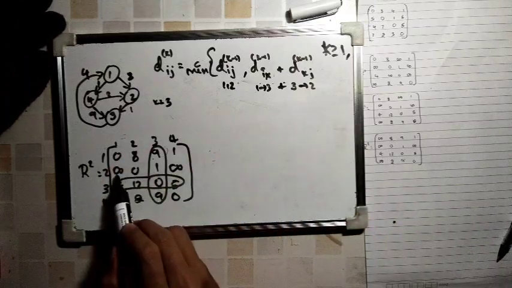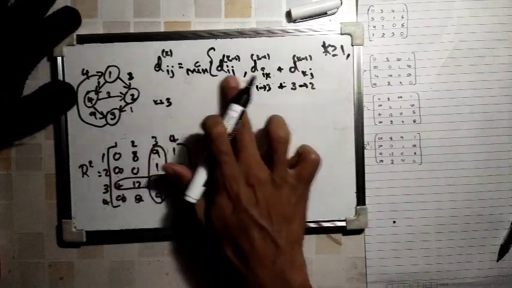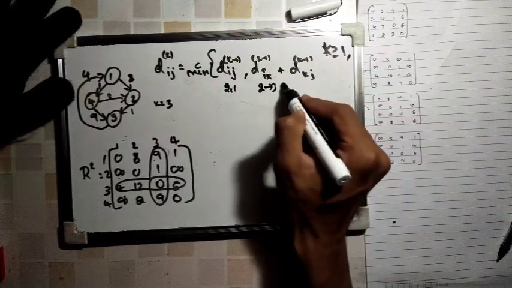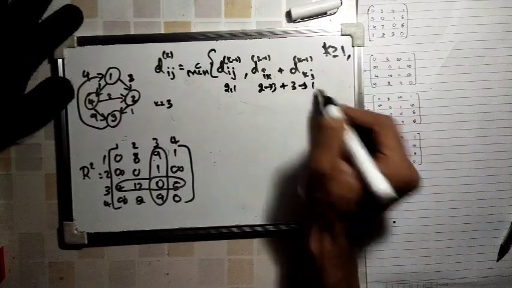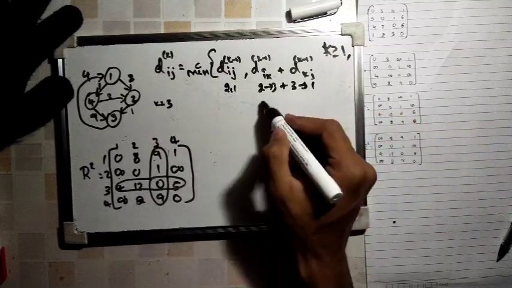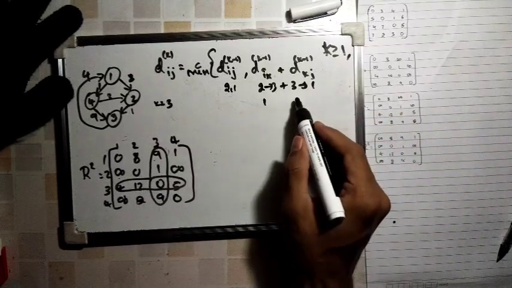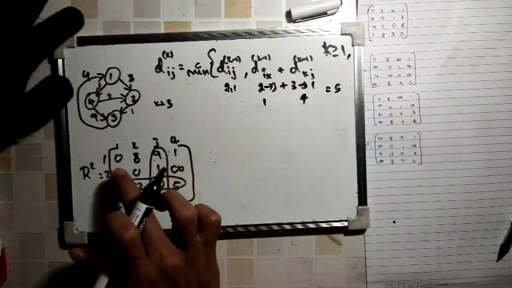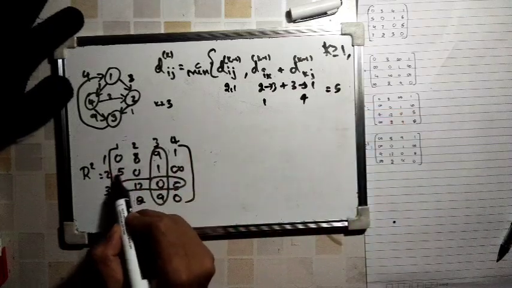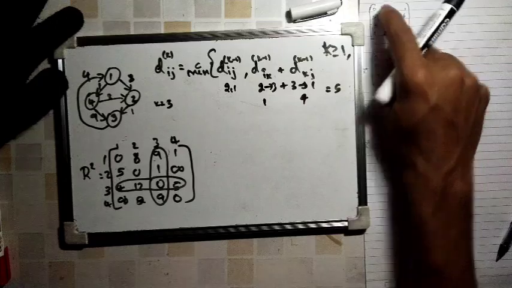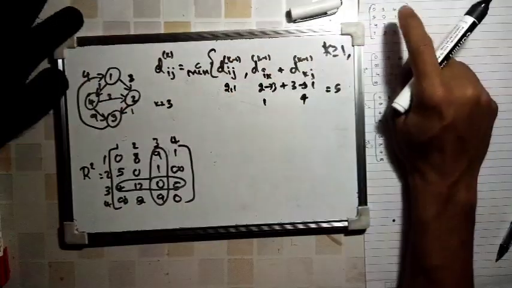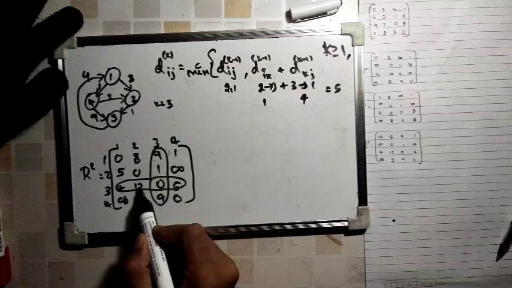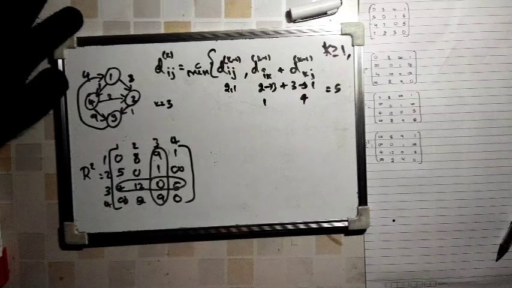Okay, let me solve for this infinity place. So it is 2 1. So 2 comma 1. So I will be like 2 to 3 plus 3 to 1. I have to go. So 2 to 3 is 1 and 3 to 1 is 4. It gives me 5. So this thing will become 5. So as you can see here also it has to be 5. So from pictorial view itself we got to know where which should be there. Here it is 12, right? So I have to change it also in such a way.